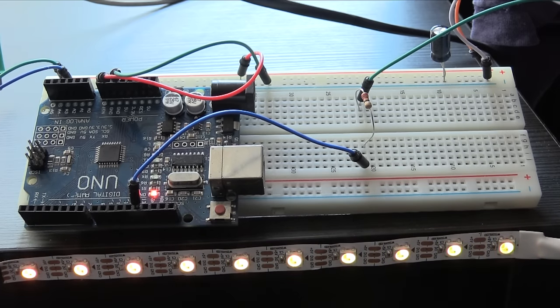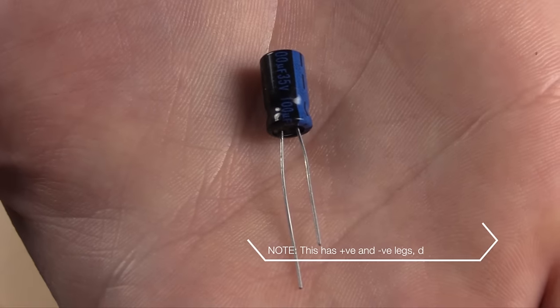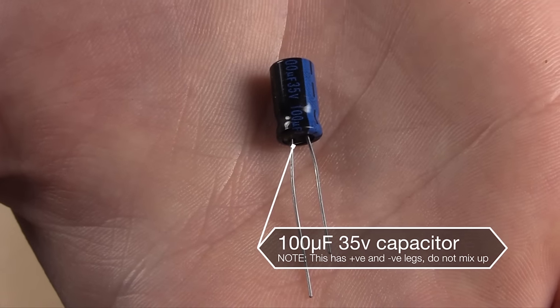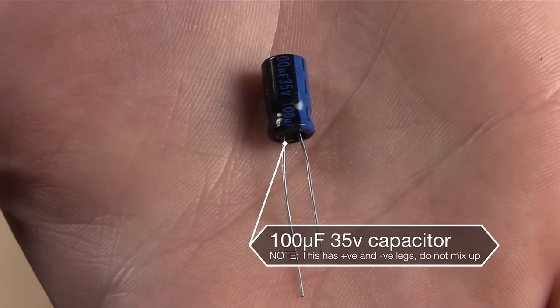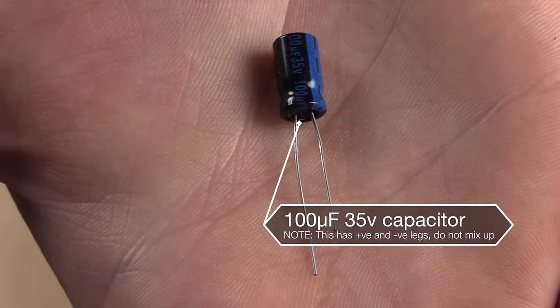These strips work differently to the others in that you don't need a MOSFET to control them. We still will be using a resistor between the Arduino and the data line in order to make sure we get a clean signal, and one component you may not have used before is a capacitor. The reason we're using a capacitor in this circuit is just to make sure that the power supply to the LED strip remains constant at all times. If you've never used one before, they're nothing to be scared of.